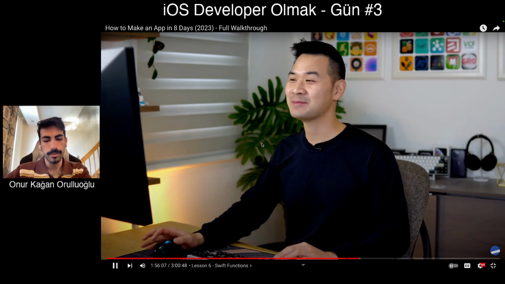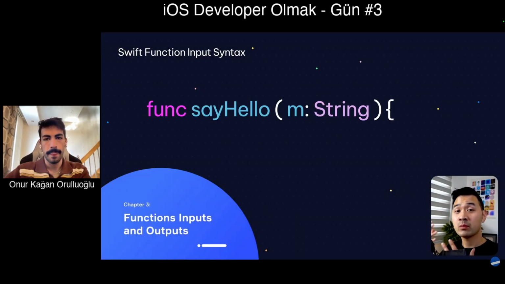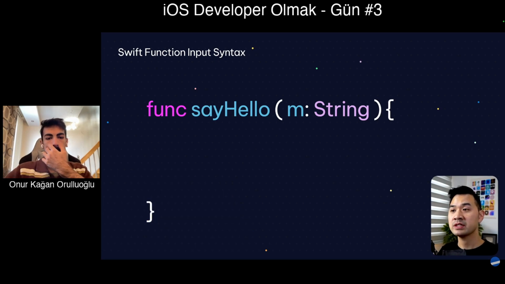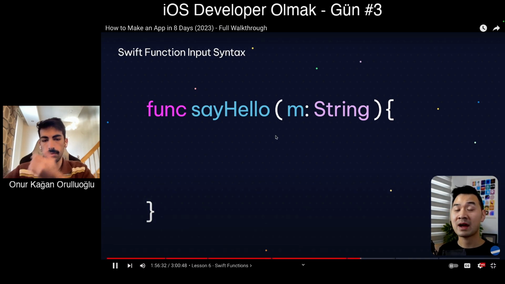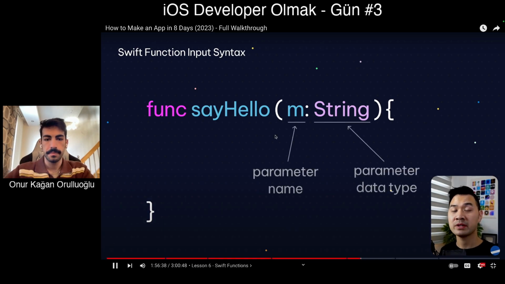More impressed with this next part. Now, to take it a step further, functions can be even more useful because they can accept input into the function when you call it. And that is what the two rounded brackets are for. That comes after the function name. In between those two rounded brackets, you can put a series of what looks like variable declarations. If you take a look at this slide here, in between the two rounded brackets, I have m: String. Now, what this is doing is declaring what's called a parameter for the function.